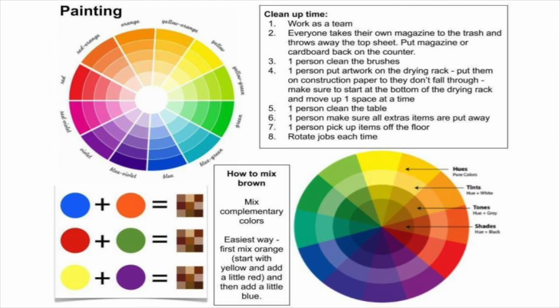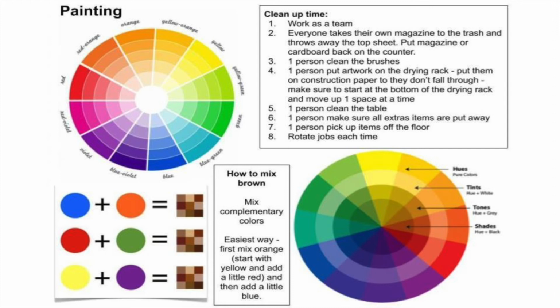This is a handout that will be at your table. This is actually just a cheat sheet for if you're ever confused on how to create a color. So if you're trying to create an orange, look at what primary colors surround the orange. Oh, yellow and red. That tells you what 2 colors you need in order to make orange. Some students will go and get every single color and they don't need all of those colors. So knowing what color you're going for and what colors are used to create that will help you and save paint. This handout also shows you how to create brown.